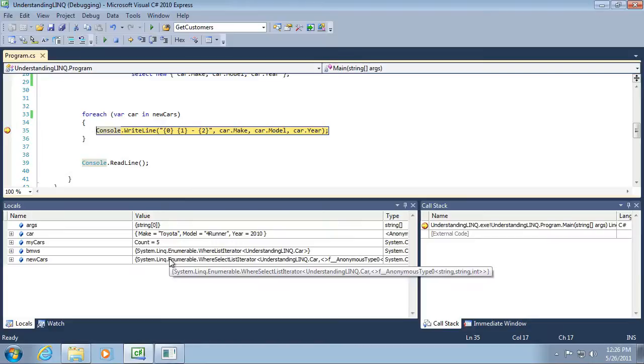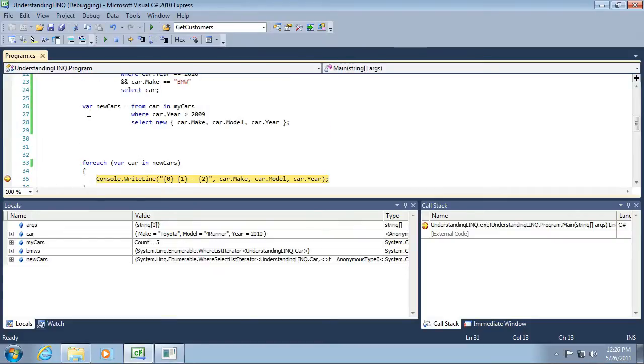We have created a new type without a name, so it's anonymous, that has both a string and an integer as part of its definition. In other words, the make, the model, and the year. Don't worry too much about that, other than to understand that the true value of the var is to resolve at runtime the shape of a new class that would be difficult for us to ascertain ahead of time. It's created dynamically.